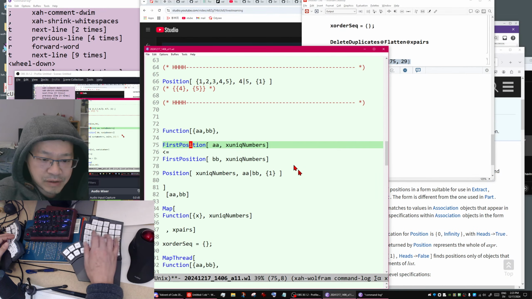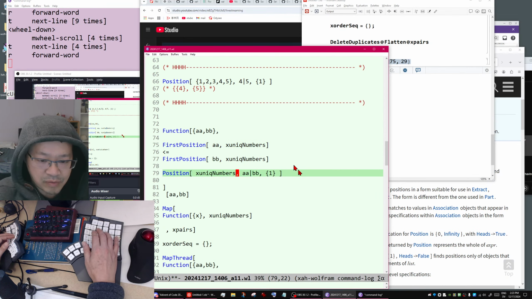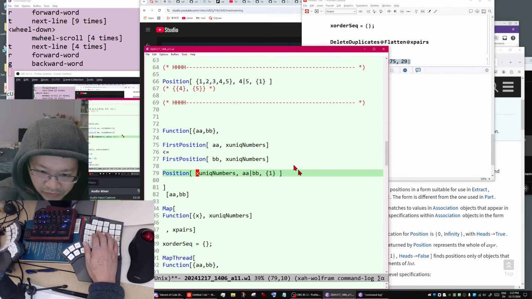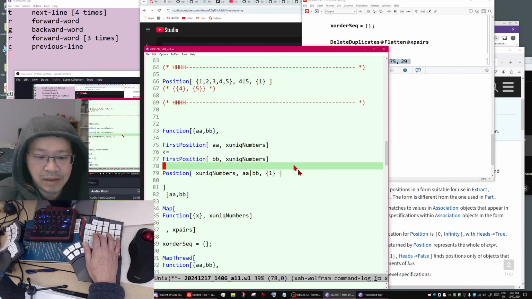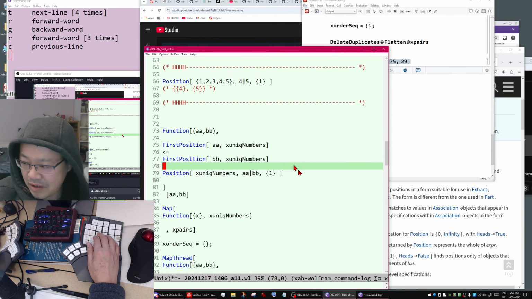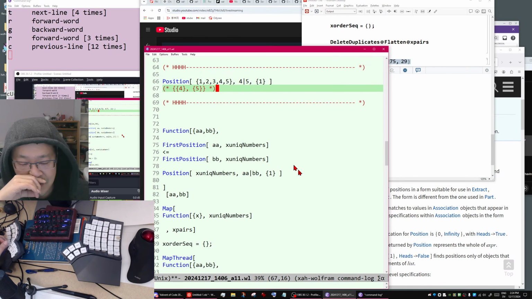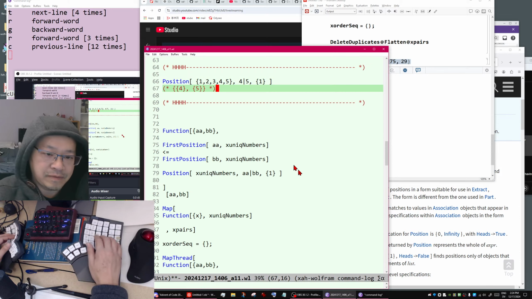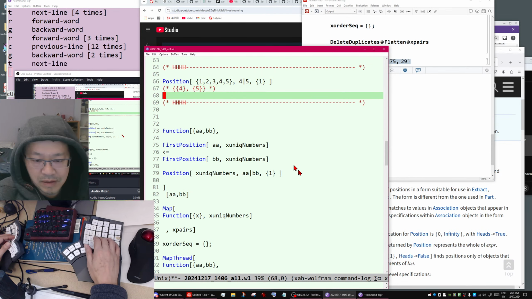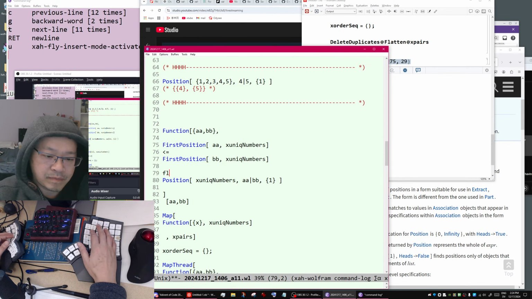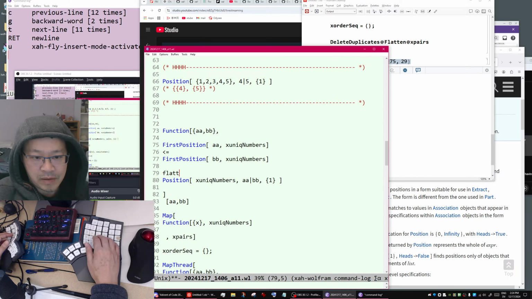So let's go back to our problem here. You want from this and that, given that, you want to see they return a nested list, so you can flatten it.